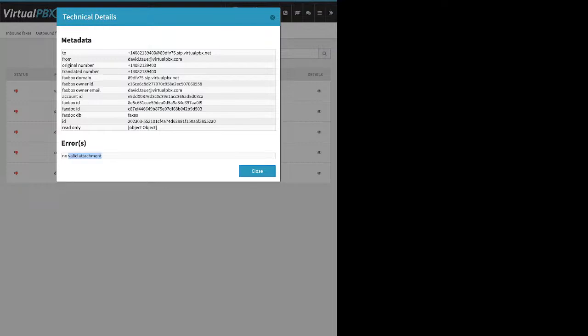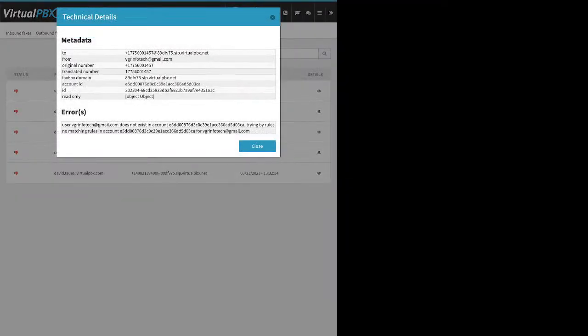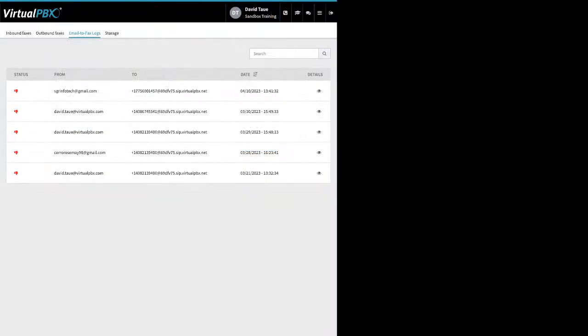If it's the wrong file type, like say someone tried to send a docx, it will give you that information here as well. In this case, some of these other cases, it looks like it's people using personal email addresses instead of their work addresses.